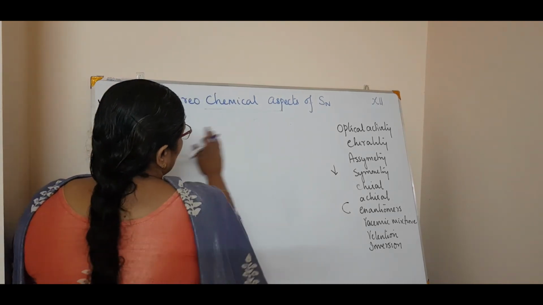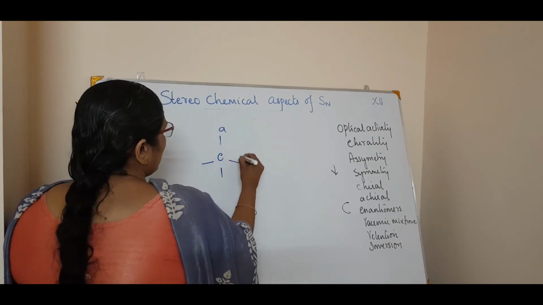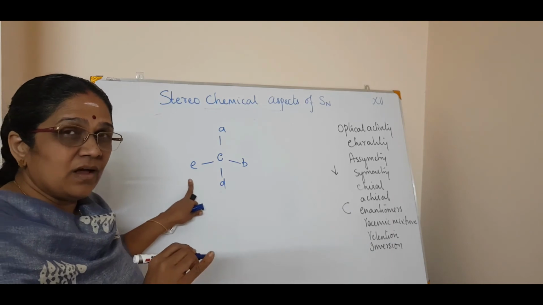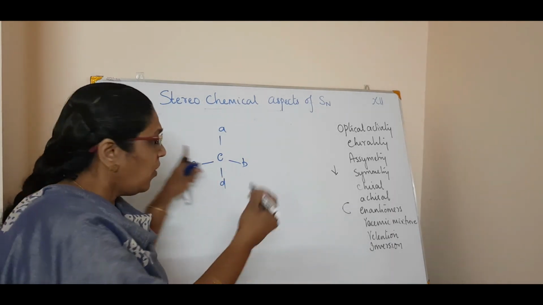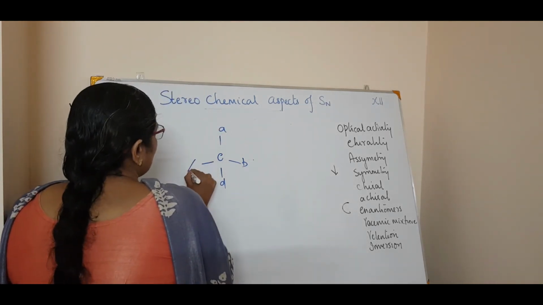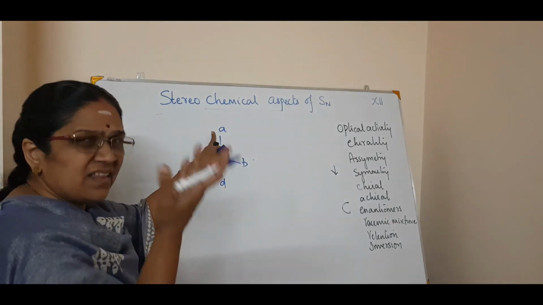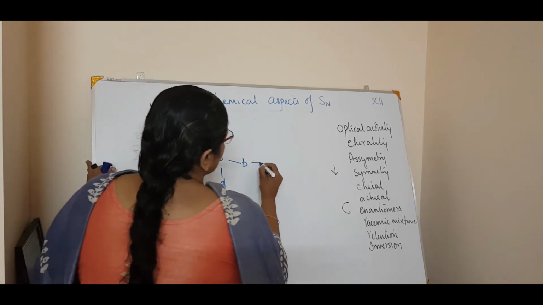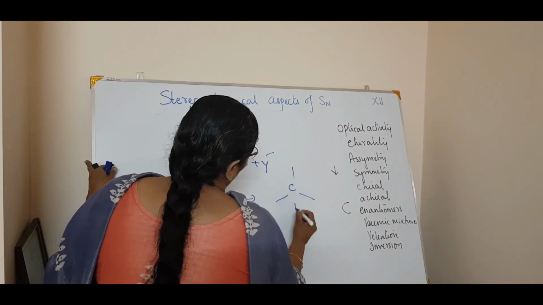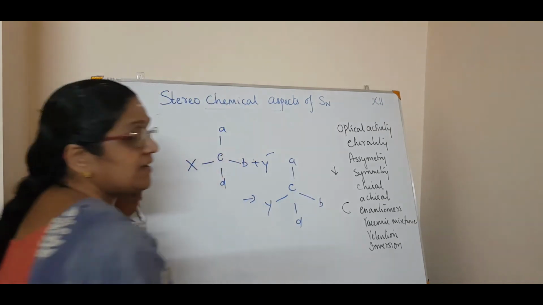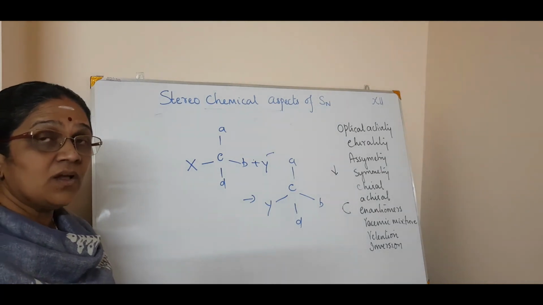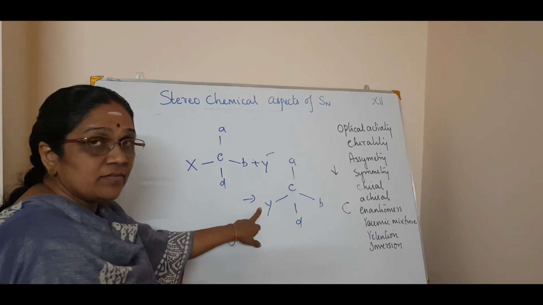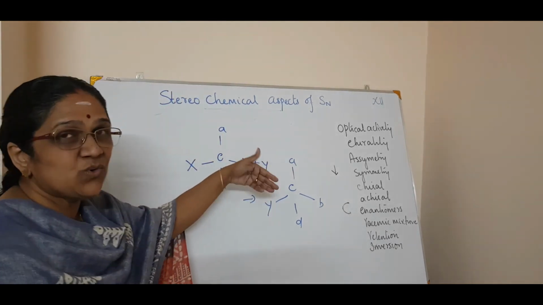So retention means, for example, I will give an example, then it will be very easy for you. See, I have a molecule with A, B, C, D and E. Okay, this is a molecule. Now, if I carry out some reaction on this, for example, if there is an X group, and these are other groups, A, B, D. Now, if I want to substitute Y for X, for example with Y minus, I will get the compound A, B, D and Y. See the structure or symmetry, or the spatial arrangement of this. Here this X is replaced by Y, no doubt. It should not really be Y minus, but since it is a nucleophile, I just wrote it like that.